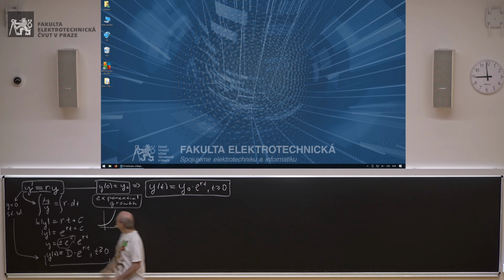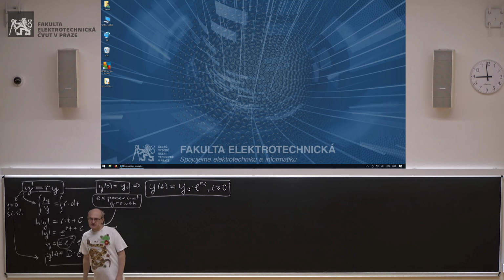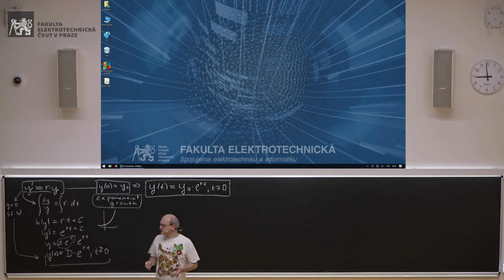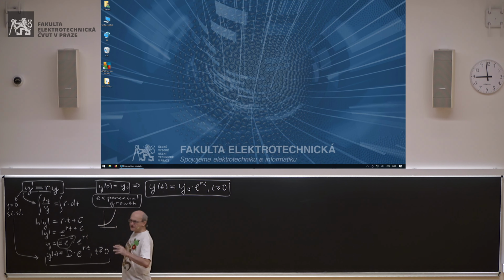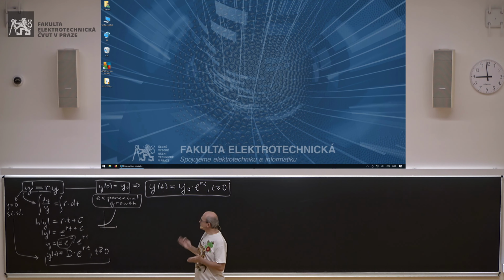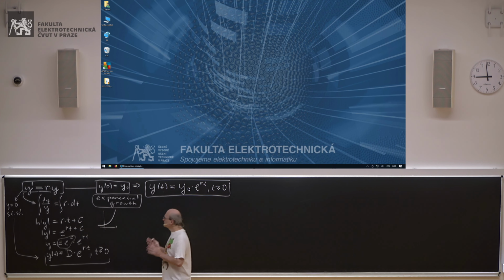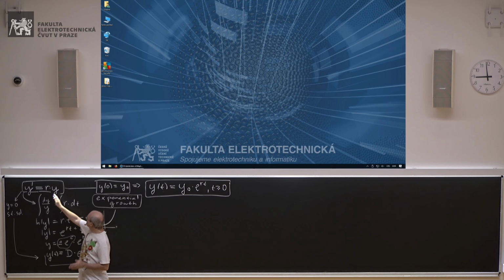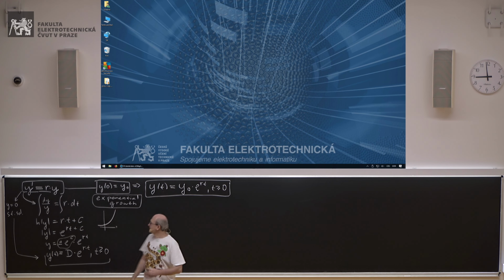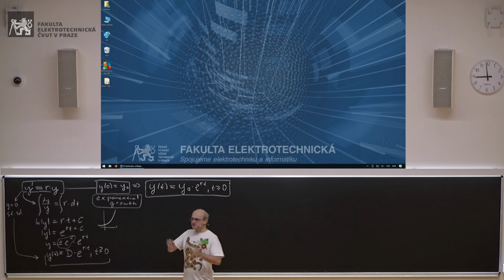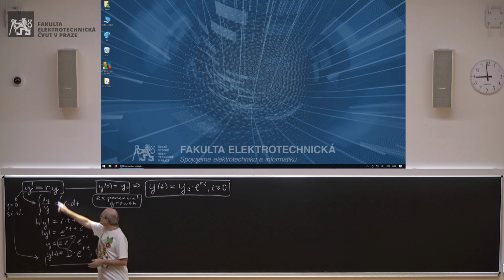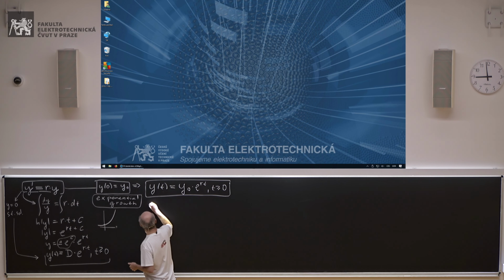So y now is the amount of this material. It could be a number of atoms, which would be a very large number, or it could be, let's say, the weight in kilograms. Now, if every atom within a given time span decomposes with the same probability, then how many atoms did decompose? Well, the more atoms you have, the more of them actually decompose. That's a nice direct relationship. If you have twice as many atoms, then within a given time, you have twice as many decompositions, and so on. So this fits the radioactive decomposition really very, very well.